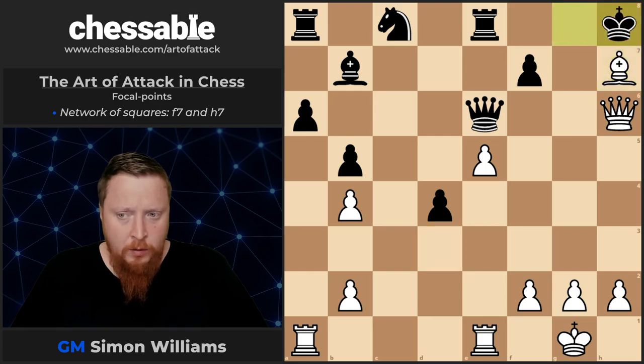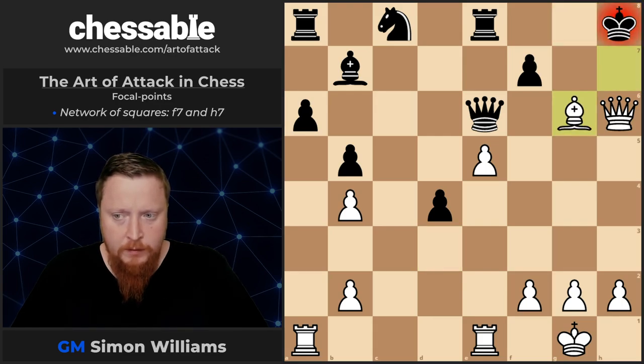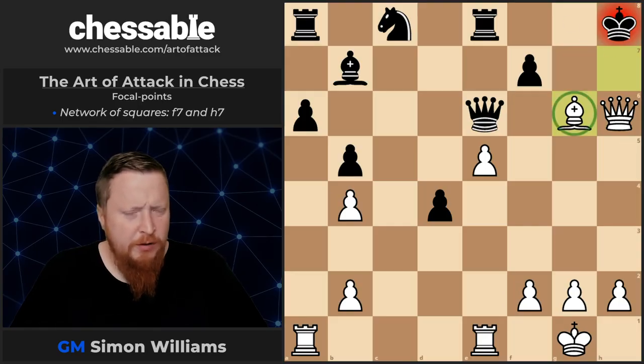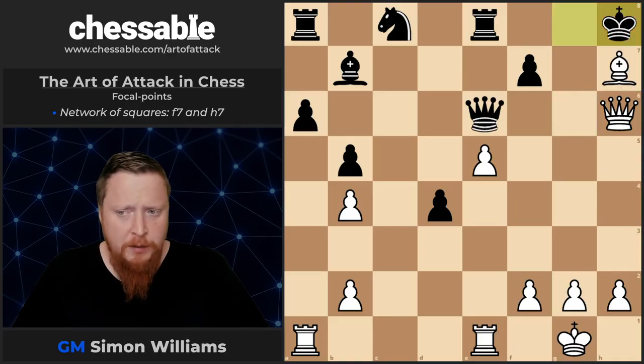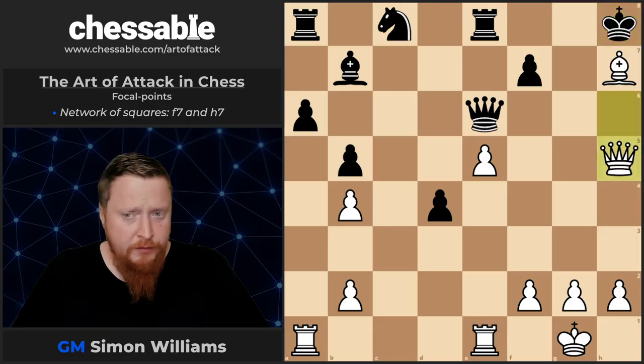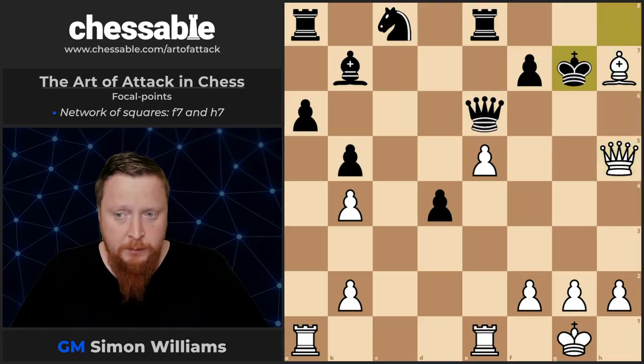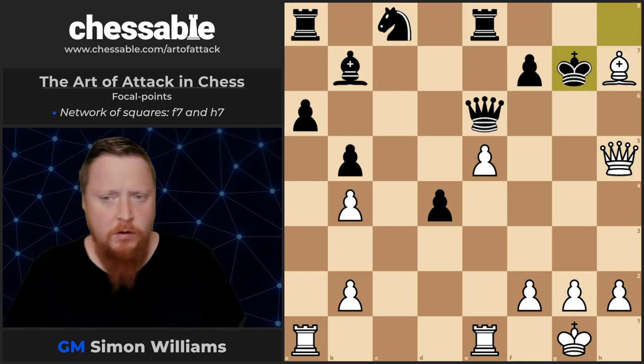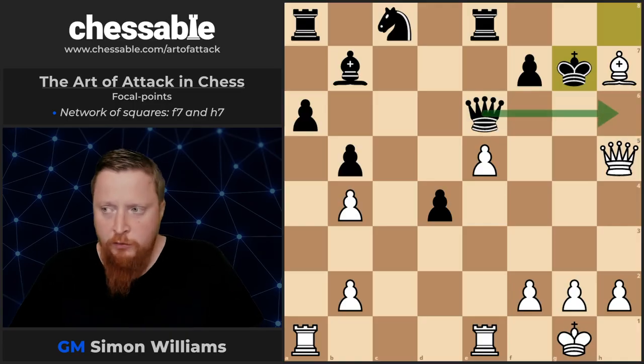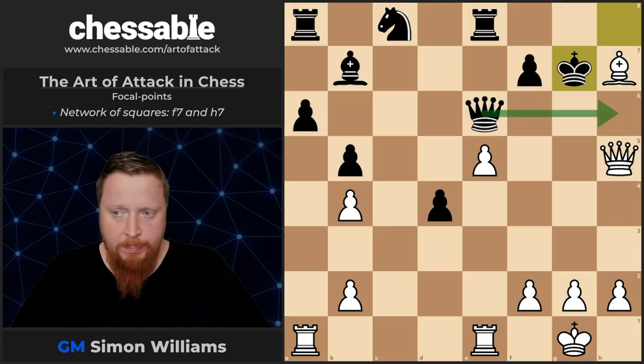And now with bishop g6 check, white would actually get nowhere. There's not really anywhere to improve. And we put our bishop in a more loose square there, a square where it can be captured. But in actual fact, if you now play just queen h5, we keep the threat of the bishop moving, and king g7 is forced in this position. And this still keeps the initiative. Maybe this is not actually so good now looking at it again because of queen to h6. So can we do anything there?